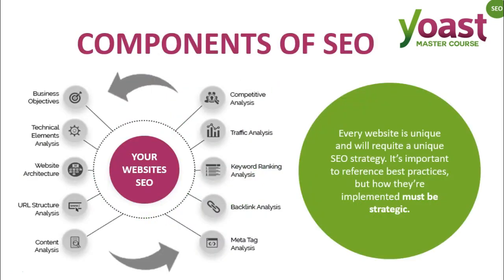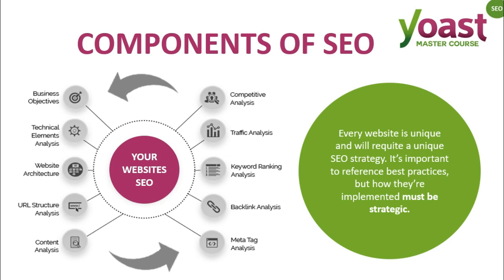The next thing to know are the components of SEO. SEO is not just naming your page correctly and having the right content on a page. It's first looking at your business objectives. So if you identify your objectives first, this will aid you in being able to identify which strategy you'd like to have for SEO. So for instance, if you wanted to have a sale on your website, that would be one strategy as opposed to having someone contact you.